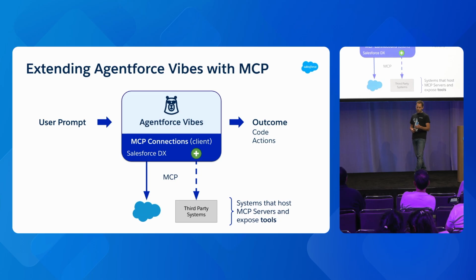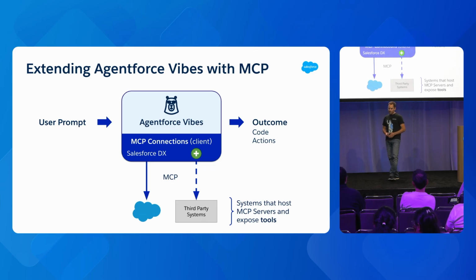What this means in terms of practical impact is that whenever you type a prompt, the dev agent that is part of Agentforce Vibes will look at your prompt and decide whether it needs to use certain MCP tools or not. For example, some of the MCP tools can retrieve metadata, deploy metadata, run code analyzer, modify permissions, run SQL queries on your org, anything that is really acting on or impacting a third-party system. And we'll see that we can also connect third-party systems to our agent to expand its capabilities.